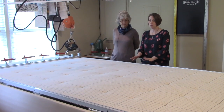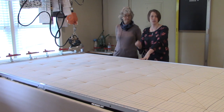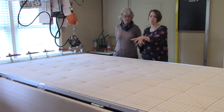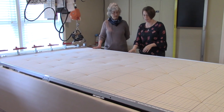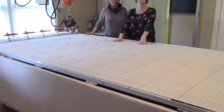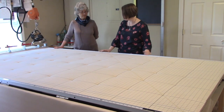I have a little bit different setup where I have my 60-inch table and then I have side drop-down extensions on each side that allows me to make a width and a half panel or a two width panel. So you have the edge ruler, which goes on the length of the table. And it's been great because I have a gridded tabletop, which I love. It's fantastic to have. The edge rulers are also marked really clearly on this white background. That's really easy to read.